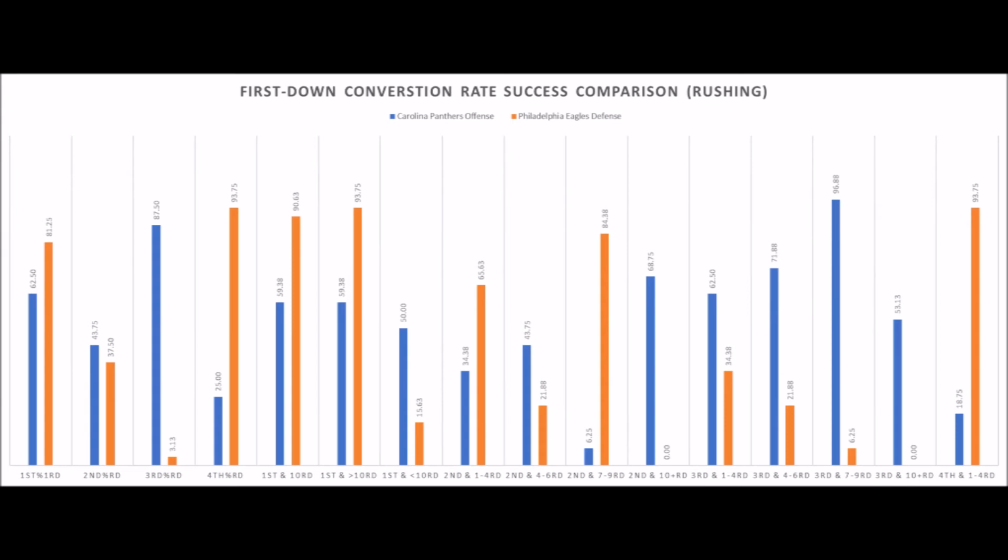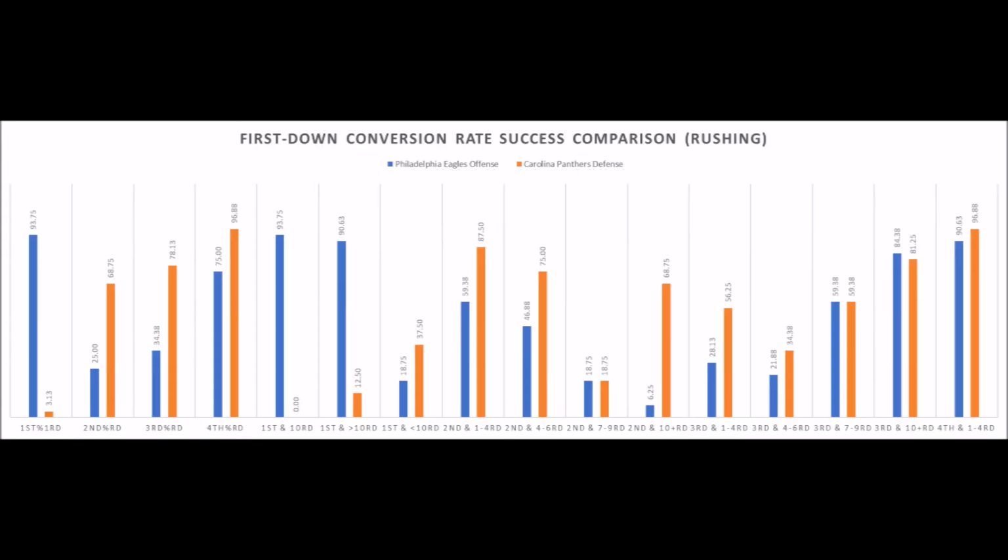Then, of course, we look at the Eagles offense versus the Panthers defense when it comes to running the ball. This pretty much favors the Panthers defense. The big area where the Eagles offense has been performing best when it comes to running the football is first downs, but second down and third down have just not really got it done. And those are also areas where the Panthers just have advantages. So overall, I would say this goes for the Panthers defense. But I do think the Eagles will have some success running the football, especially when it comes to first downs, because that's where the Panthers have also had their big breakdowns on defense when it comes to the run.